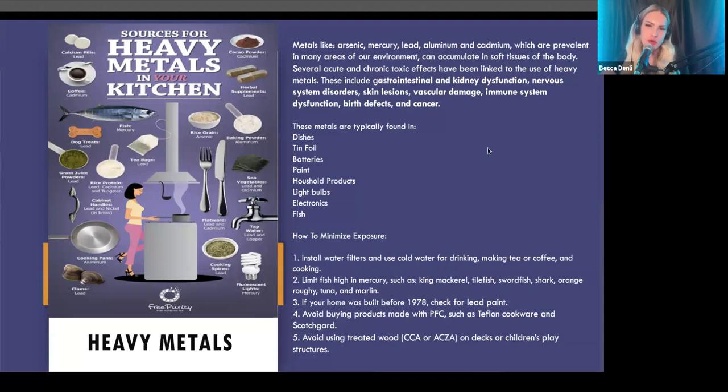Yeah, great question. Using aluminum foil to cover pans, is this harmful? It's probably the best option, right? Rather than plastic that you're going to cover things in. Aluminum foil, they have found that we're not absorbing anything from the aluminum foil, right? And so when we use it to cover our pans and things like that, there's a lot less exposure to any metals, because it doesn't necessarily cross over and absorb into the food and everything that we're taking in. So yeah, great question.